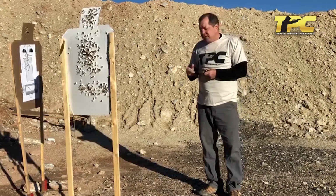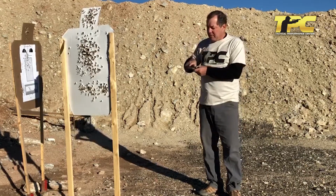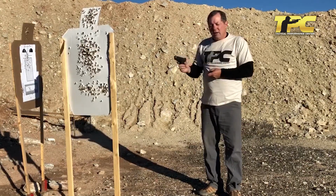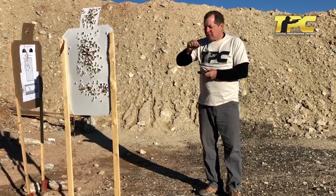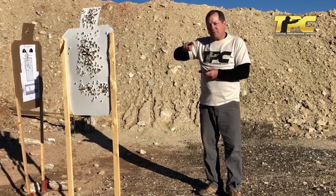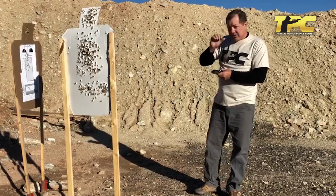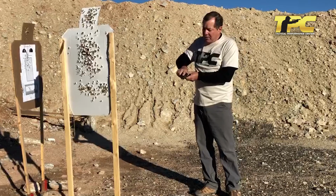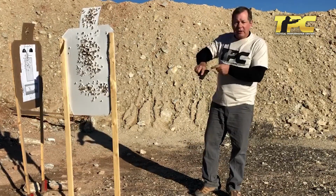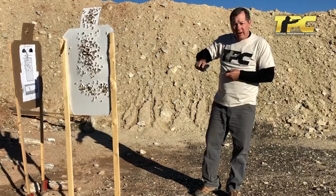The second thing is they don't have a stiff wrist when they manipulate the gun. They have a floppy wrist. Stiffen your wrist so that you can control the gun with the elbow and that you'll know where it's pointing based on where your finger is. So the first part of this technique is the stiff wrist. The second is we're always going to manipulate the gun with our finger gently pressed on the frame. Not off, but on the frame.